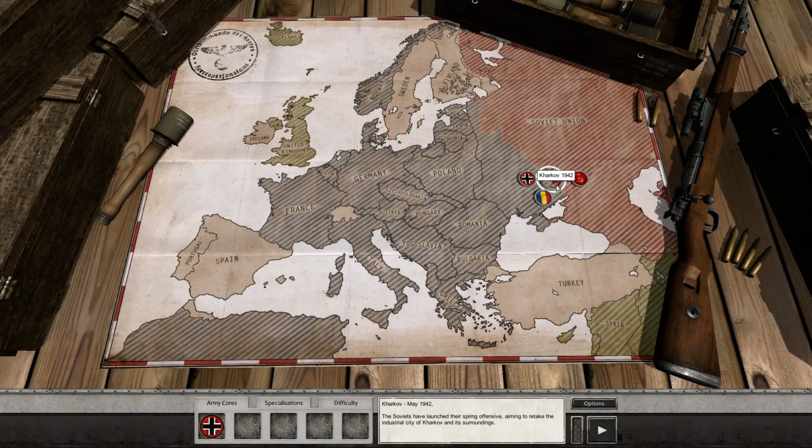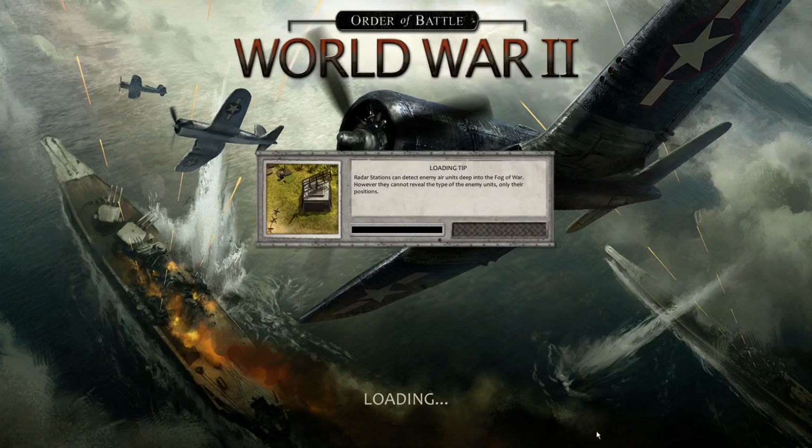Paradox game of playing. We are about to start the Kharkov 1942 scenario. The Soviets have launched a spring offensive, aiming to retake the industrial city of Kharkov and its surroundings. Kharkov changed hands several times during the war. And this is the first Soviet attempt to retake it, which failed, if I am remembering that correctly.